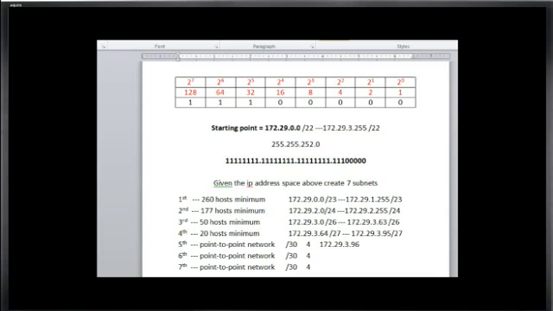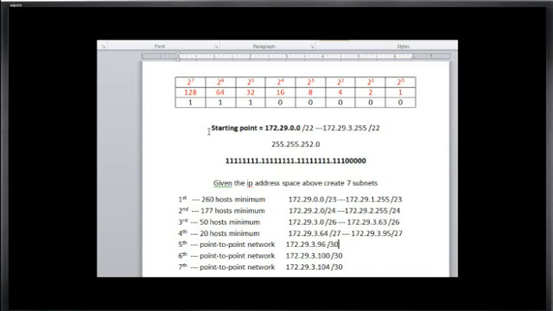and for the last three networks we're going to use a /30, and they will go up by 4. So for the last 4 networks, the networks will look like this. Copy, paste, paste, alright, and we have our last 4 networks, and you can figure out the broadcast addresses for yourself.